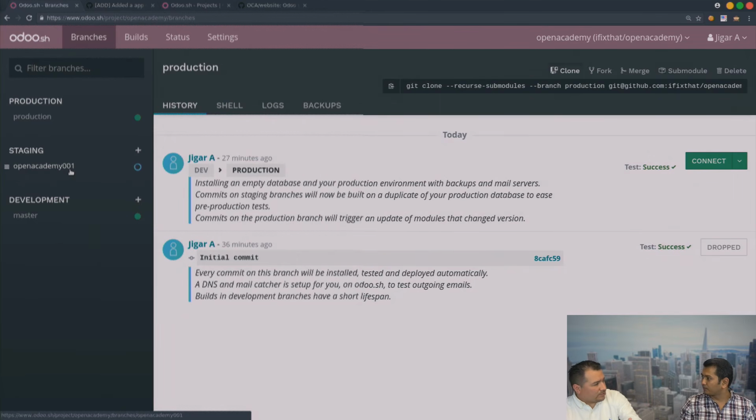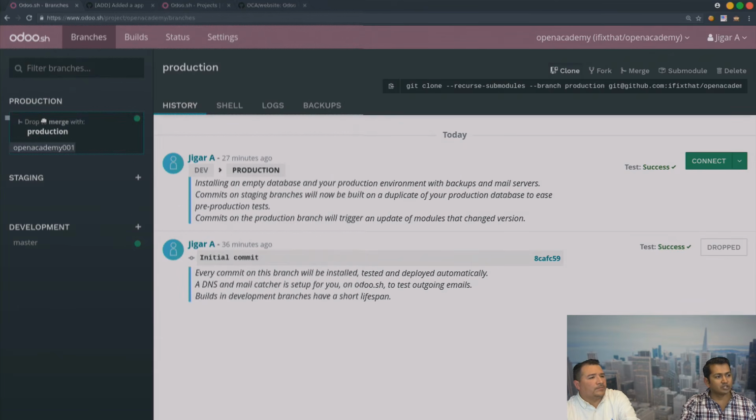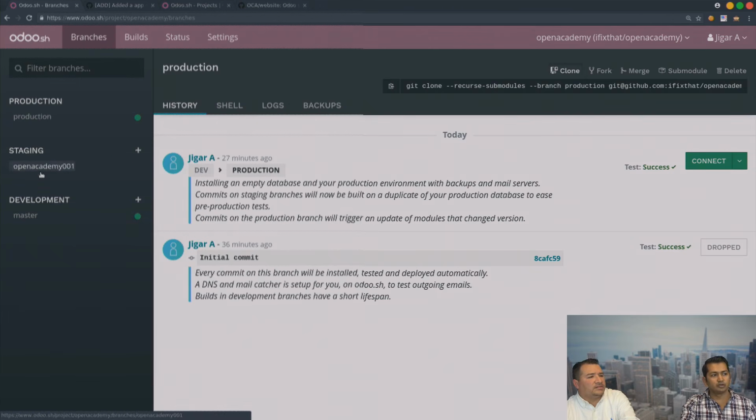But is it going to be like a merge between the new staging and the production? No, it doesn't merge, because the staging branch has its own piece of code. So it runs a copy of the production database with the piece of code that is in the staging branch. This is how it works: developers work on an XYZ feature, you merge that into staging, so staging will have the XYZ feature with the live data from production. Once everything goes well, you just take this branch, merge it into production, and deploy the changes to production.